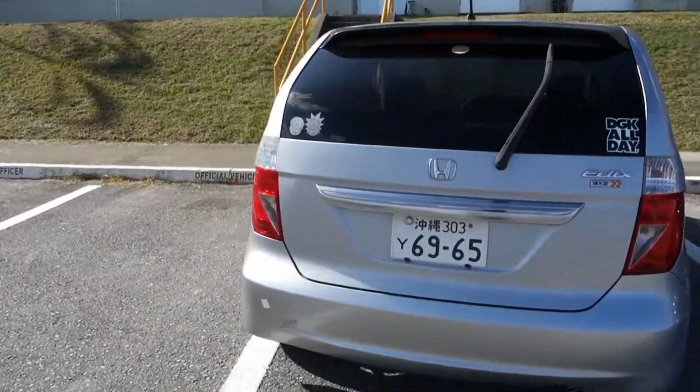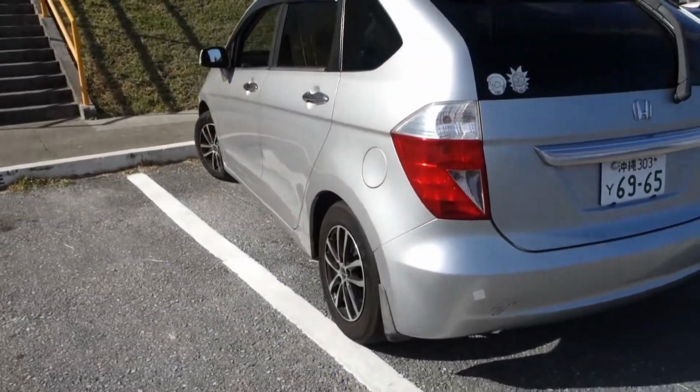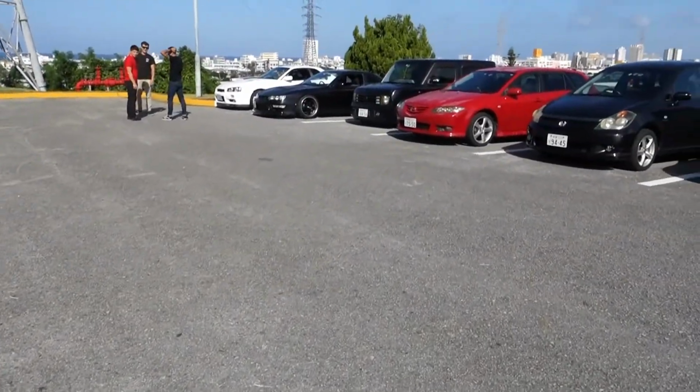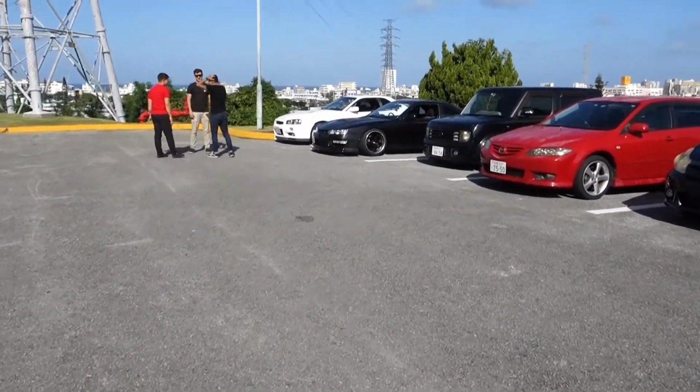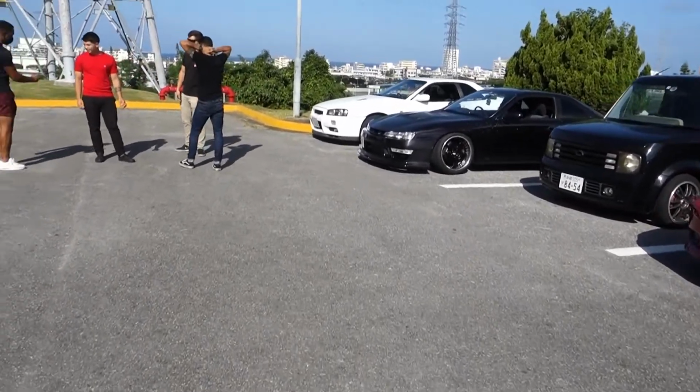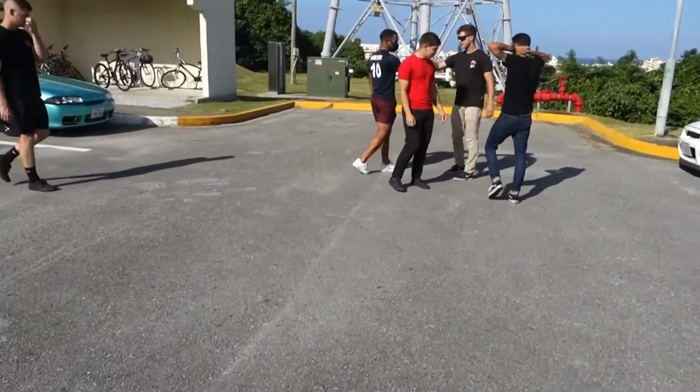And then this is what they call the spaceship. This is the one we're gonna take my body kit in, to take it to a different location. Like I said before, I was gonna have a shop do it, but my homie Kenny convinced me and said like, nah bro, we can do it ourselves. So I said, fuck it, and we're gonna send it.